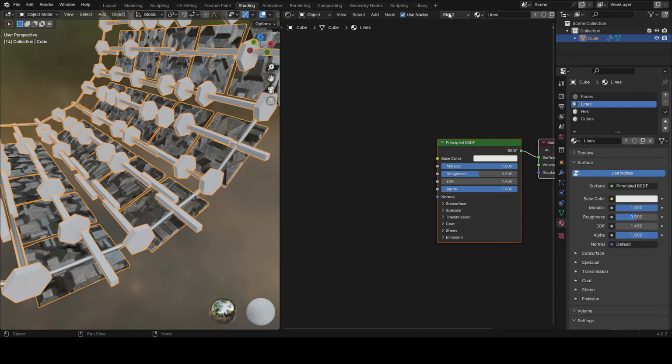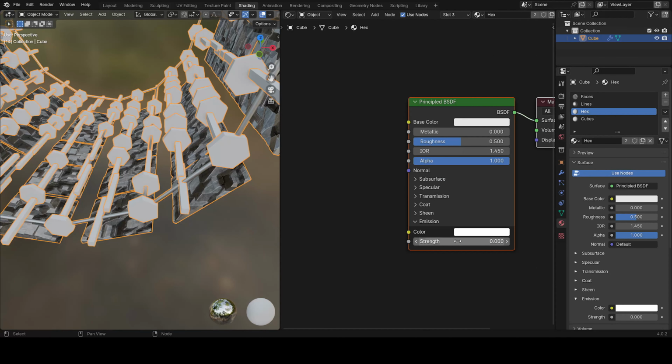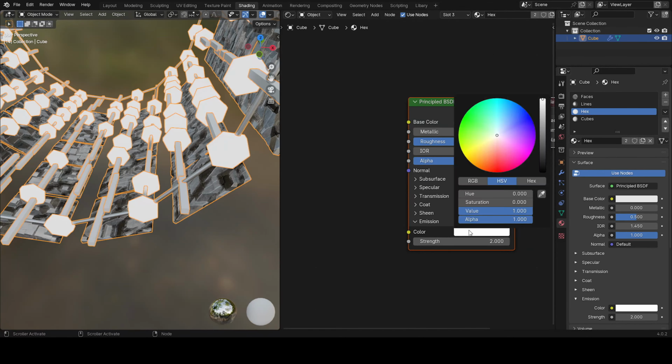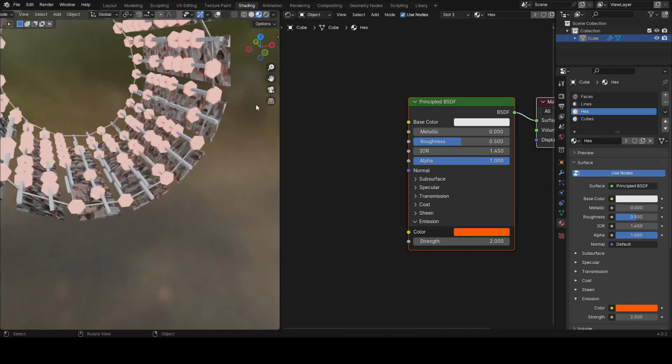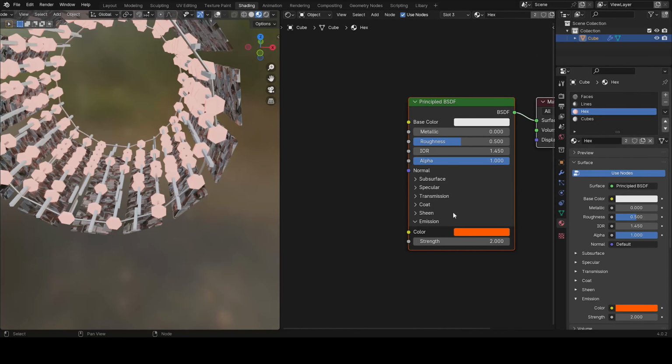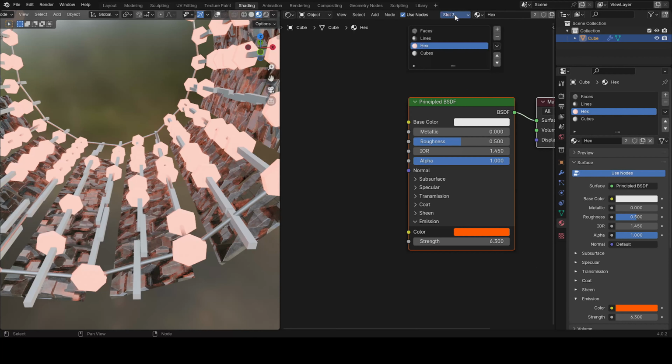So the lines I will just keep like this, and then on the hexagons we can do kind of an emission this time. It will look cool. So we can put the strength up a little bit. If you want, you can put bloom over there. I won't, or maybe I will afterwards. But make sure you're in AgX. It should come by default if you're on Blender 4.0. It's a really cool update. It goes to white, but then it just looks way better. You can look at the Blender website and you'll see more, and people explain it better than me.